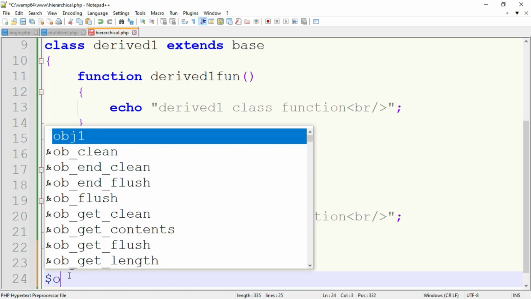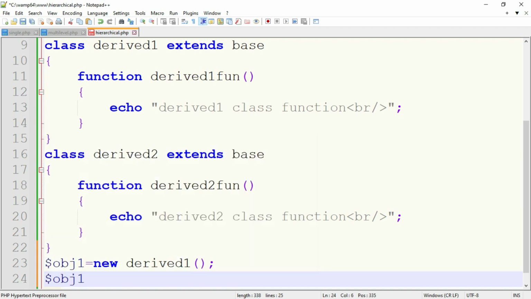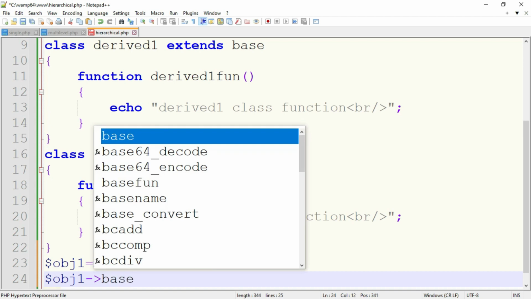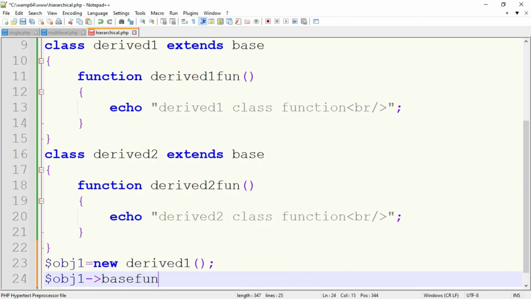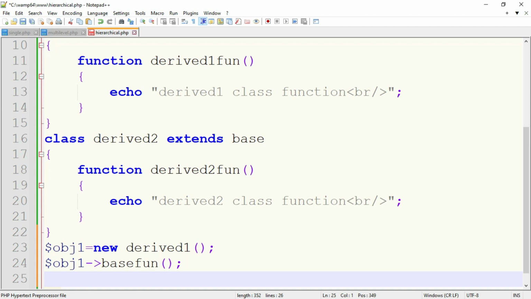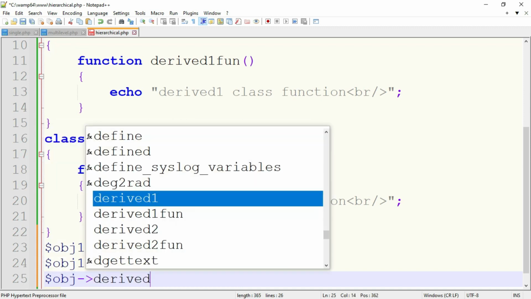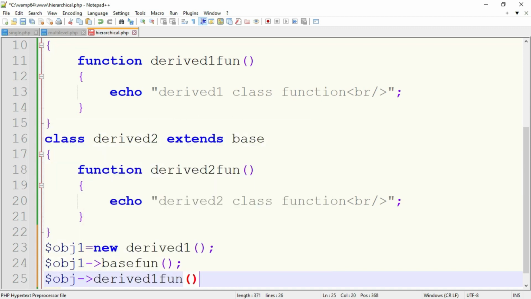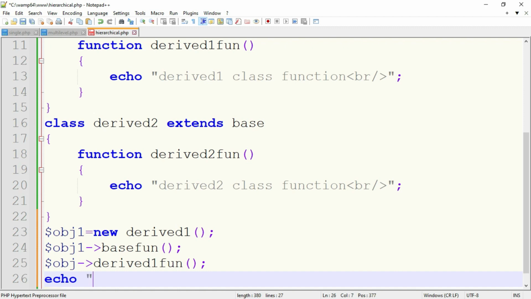So here use $obj1, then the object operator, the method of the first class, that is the base function, and the method of derived class 1, that is the derived1 function. So $obj1 derived1 function. Here write down br.